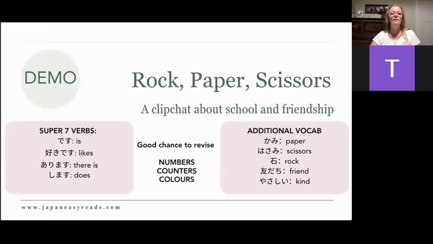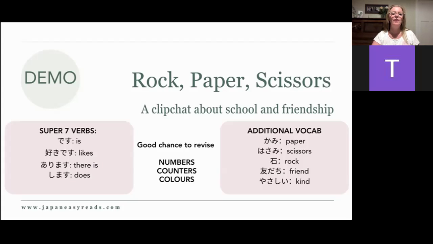There's just a handful, which is great. The additional vocab here: kami, hasami, ishi, tomodachi, and yasashii. Again, you can use a gesture. They're the ones that I used when I was talking about this one.